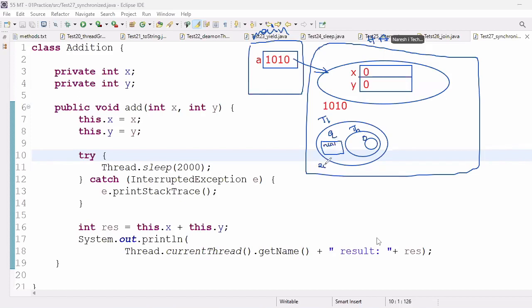Then reference is 2020. Constructor called, null replaced with A. A reference is what? 1010. Now it is pointing to addition object, right? And this th1 reference is stored in my thread. Reference is 2020 pointing to this object. So th1 pointing to 2020 thread object, dot A pointing to addition object, right?